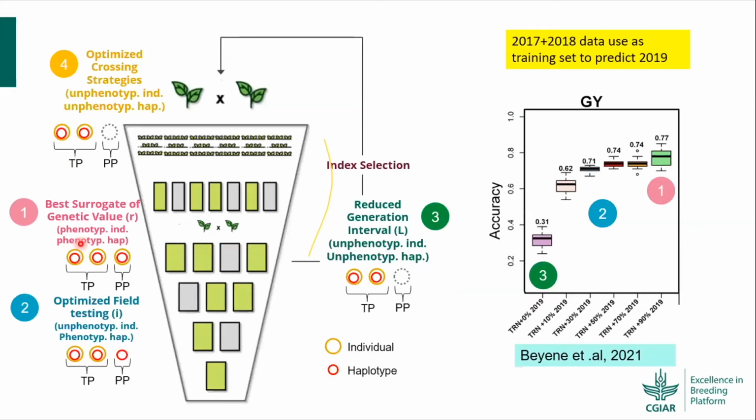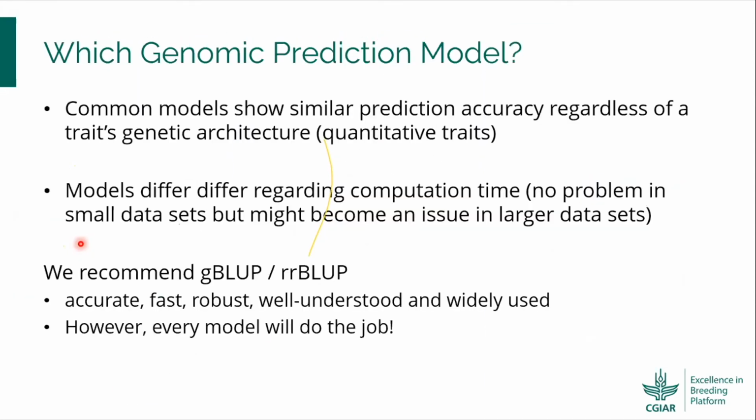You need more markers, but nothing that you should worry that much about. Let me move to the next question that you are probably interested in. Which model to use? When it comes to what genomic prediction model to use, I will not elaborate much because I think that's where Abhishek will provide a good insight.